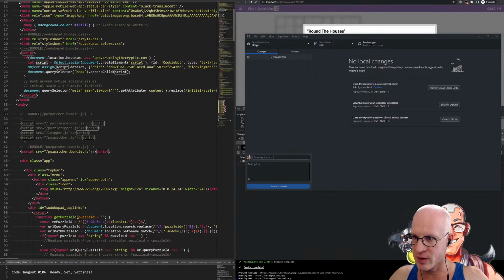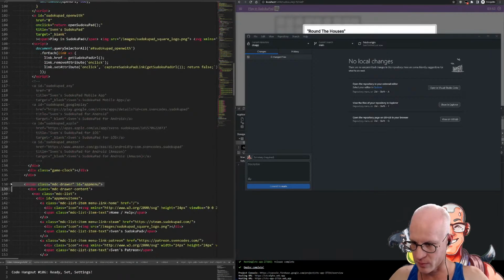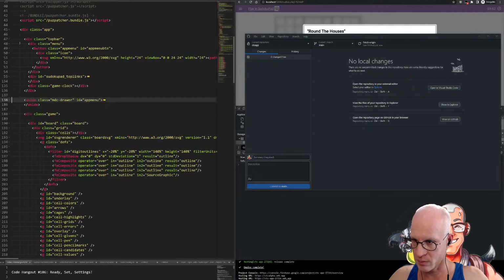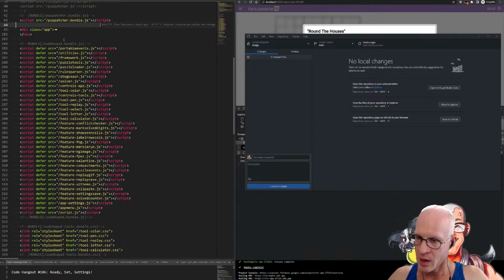So framework should be loaded first. It's the burger menu, top links, top bar. All right, let me see. I think all of app. All of app, yeah. So, framework is here, and that should execute first, right after these three, right?